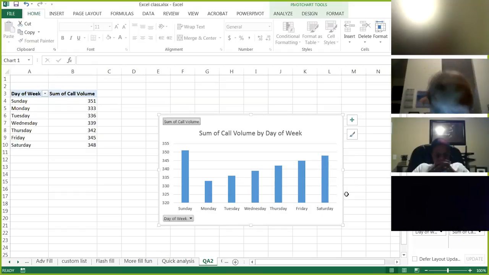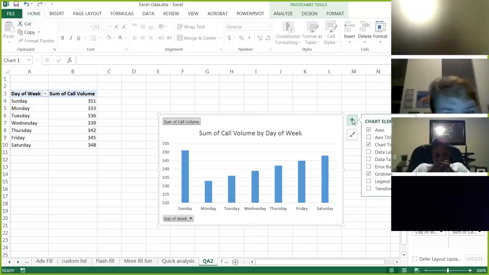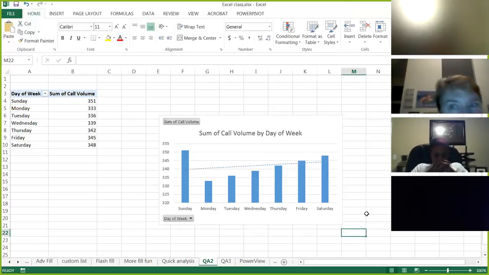So here we have the basics of doing a pivot table as well. So we can do that in 2017 if everyone is interested. Looking at, you can do filters, you can build legends, you can sort by any number of values. You can determine what you want to filter, how you want to place the information, and you can even update your chart. If I click on my plus sign over here, it's currently only showing the axis, the chart title, and the grid lines, but I can look for a trend line. So again, I'm analyzing the data for how much time that we are spending.